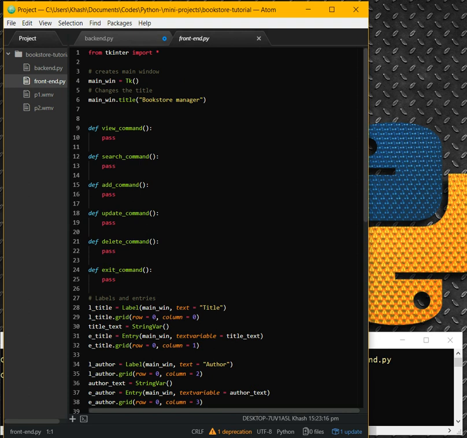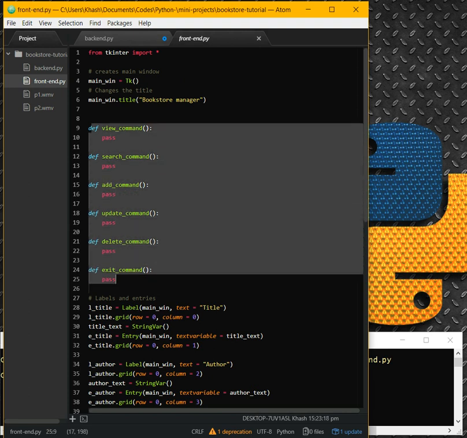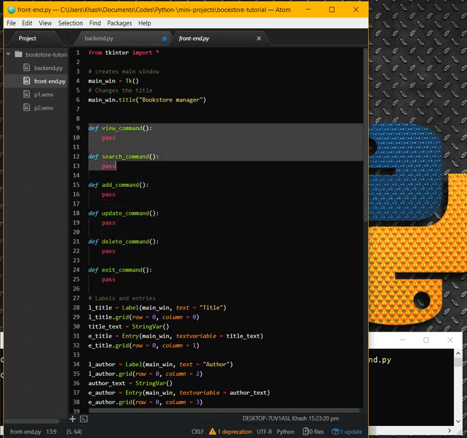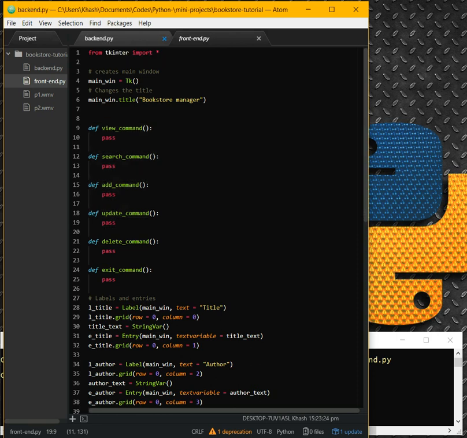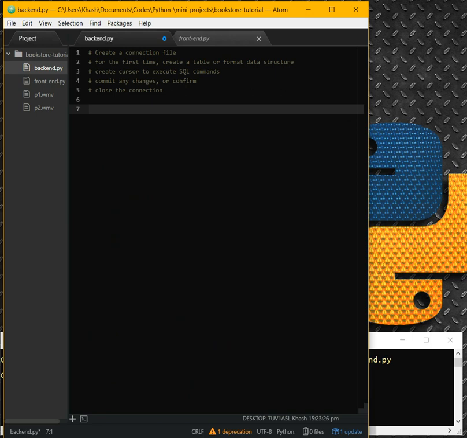Alright. Now, as you remember, in our front end we have a bunch of commands which are our functions. We need to connect to our database. Now we are going to do the same thing with our backend developing. So I'm going to make some functions, because for example we need to insert the data, view the data, and we need search, delete and update.